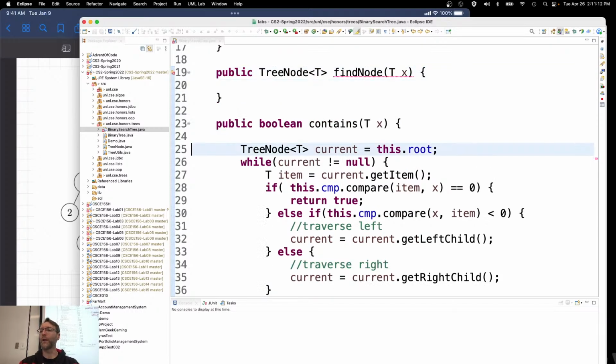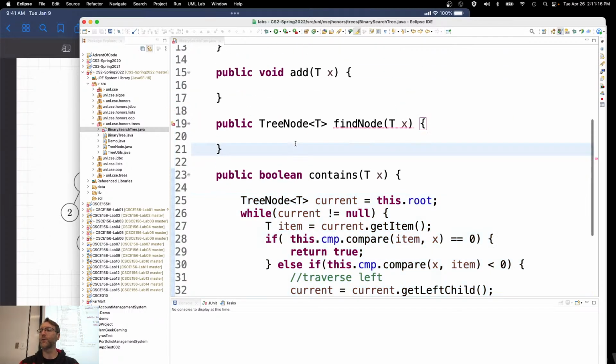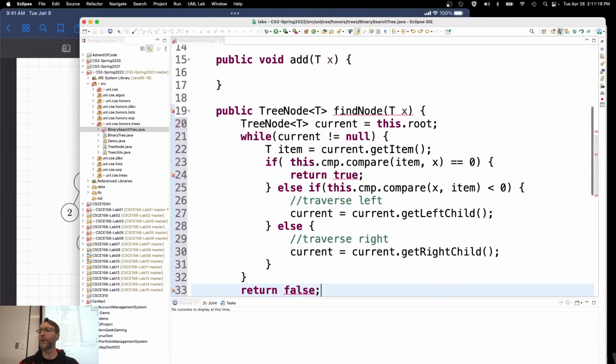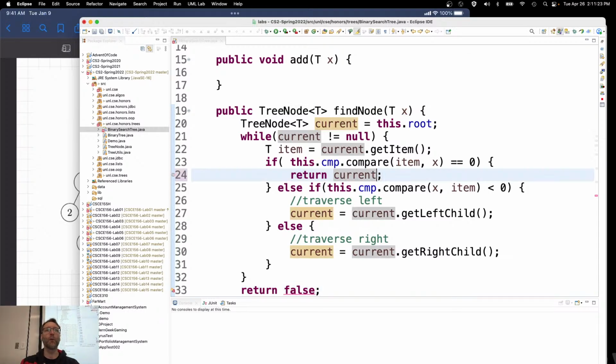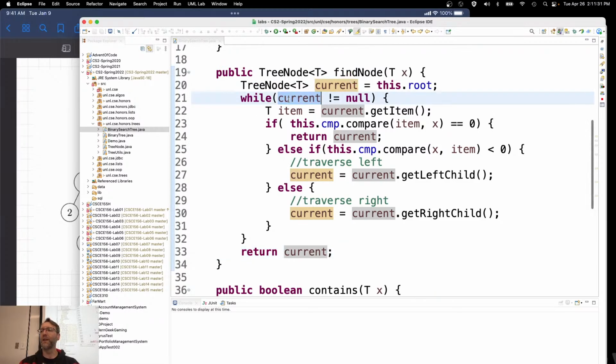What would that look like? That would look exactly the same, but instead of returning true and false, what do I return? If you find what you're looking for, return the node at which you found it. If you don't find what you're looking for, also return the node at which you found it, because current breaking out of this while loop would be null. You did not find it.